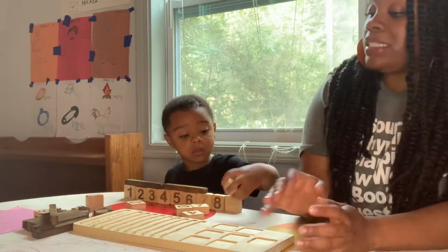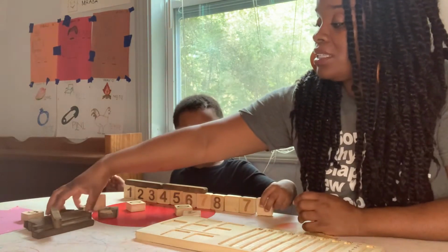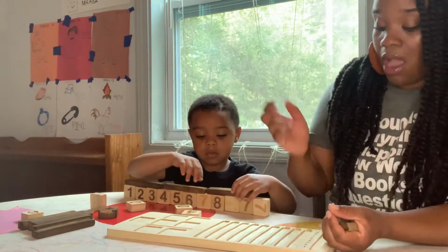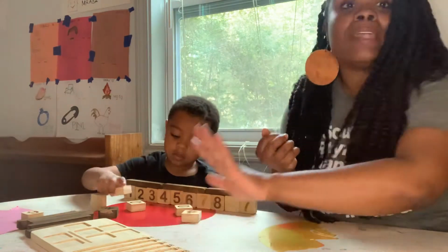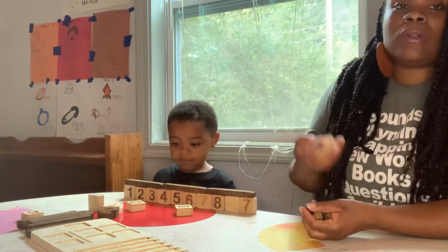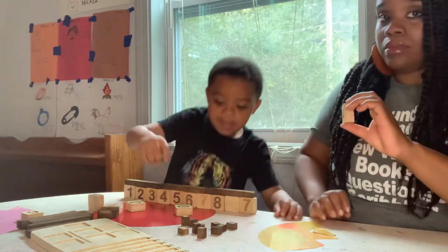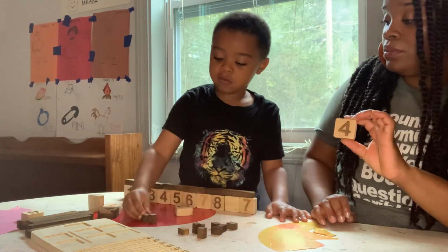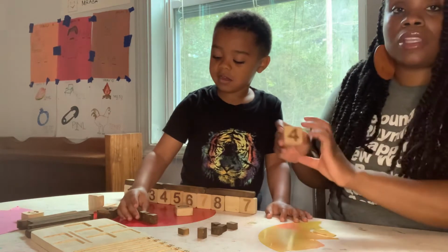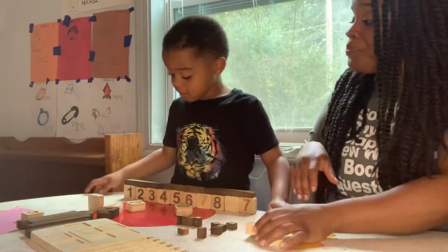Now, if you've gotten past that point, after that we'll do the ones. The main thing is you want them to get to counting one by one before you even start with counting by tens if they're not already there yet. So before you even get to the board, you can do this. Ooh, that kind of looks like a train. So if I hold up the number, what number is this? 4. Can you count out 4 ones blocks for me? Okay. 1, 2, 3, and 4. Good. That's one part that you can use this counting board for: identifying numbers.